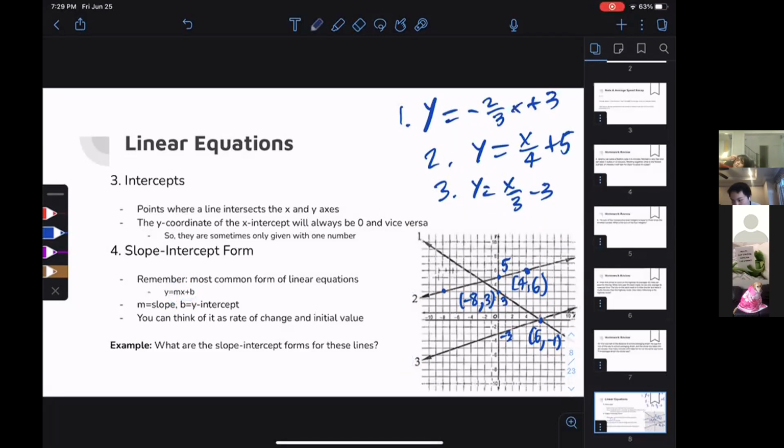So let me just go over this quickly. For number 1, you already know b is 3 since I labeled the y-intercepts. And the slope would be, for 1, you have 6, -1 is on the line, and the y-intercept 0, 3 is on the line. Don't forget that. So then the slope would be -1 minus 3 over 6 minus 0. That simplifies to -2/3. So that gives your slope, and you have y equals -2/3 x plus 3.